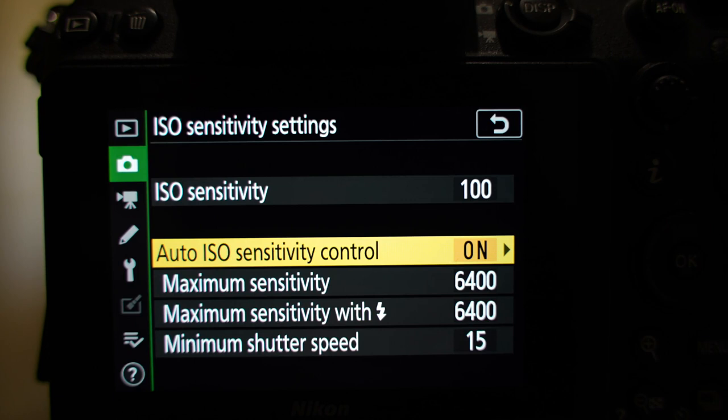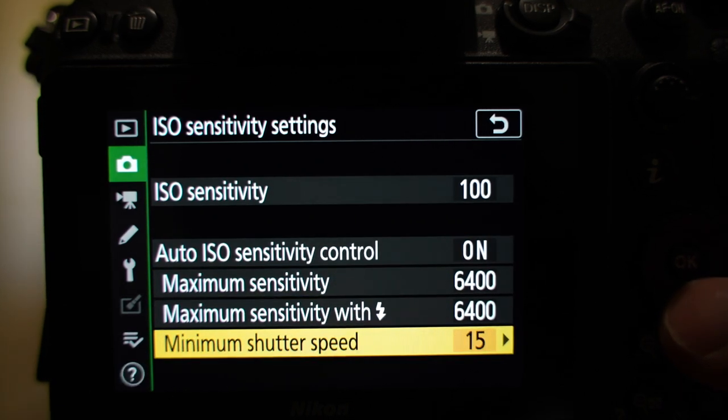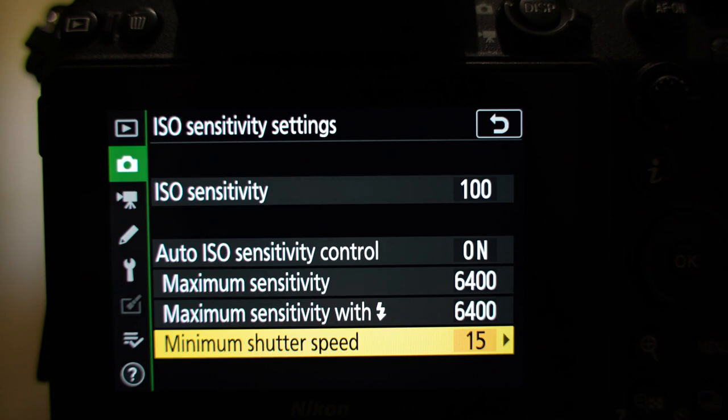Now, I have mine set to 6400, but the feature I want to draw your attention to is just underneath that, labeled minimum shutter speed. And as you can see here, I have this set to 15 seconds. But what does this mean? It took me quite a while to figure this out, but it's a great feature. Essentially, it means that the ISO, when set to auto, when shooting in interval shooting for time lapse, will not begin to increase until that minimum shutter speed is reached.